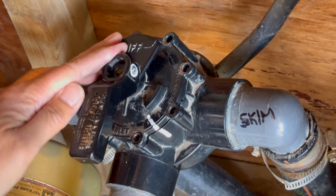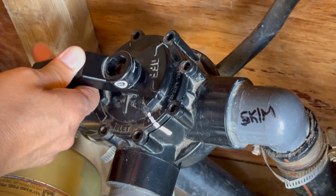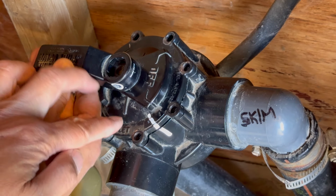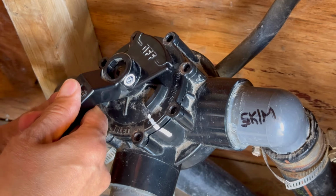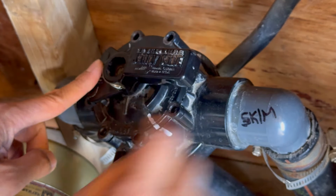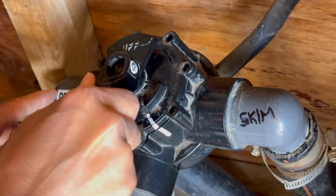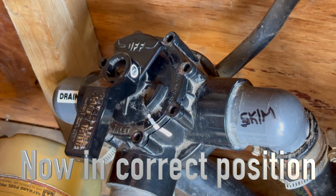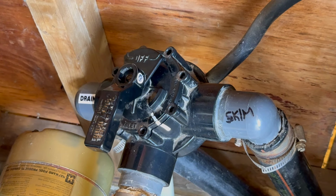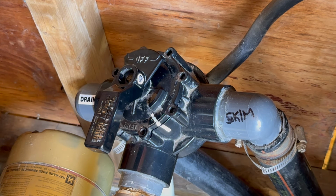So now I'm going to make sure that's the right position there. Skim and drain. If I want to turn the drain off, that's the position there. And if I want to open both of them up, that's off, so it's all coming back into the drain. All right, so this is the correct position right here for that. Now I know, right? Let's put the screws back in.